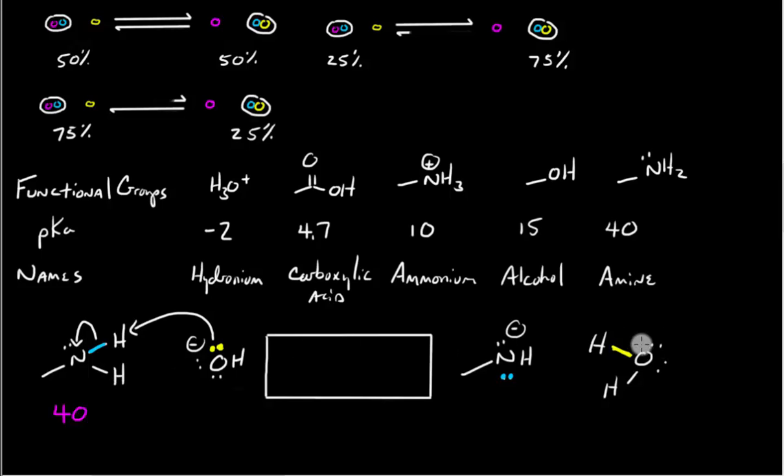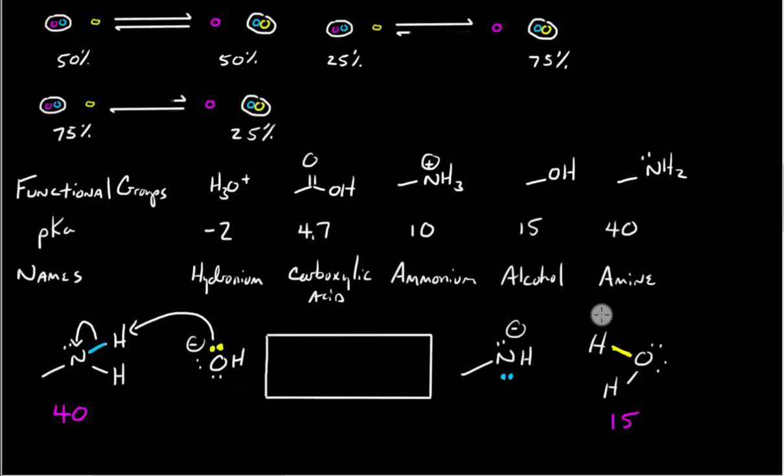And if you go from right to left, the water is actually acting as the acid. So it's giving up this hydrogen to go back to its original state. And so the pKa for the water is just like the alcohol. It's basically the same. It's going to be 15. Okay, so now, again, with this process, we had to do a couple of things. We had to predict the products. We had to figure out, okay, what's acting as an acid on either side of the equation.